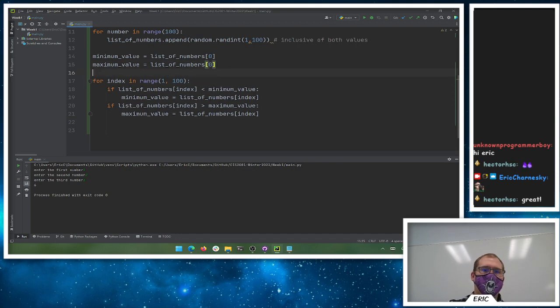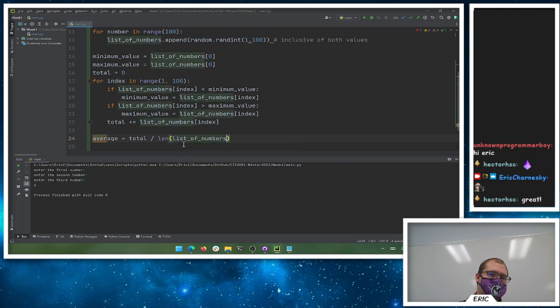And if you wanted to calculate an average, we can't just keep a running average, right? We need a running total and then divide it by the length. So I'll have a total. We're going to start off at 0. I'm going to take my total and add to it my list of numbers at index. And when I'm done looking at every number in here, I can say now my average is going to be the total divided by the length of the list of numbers.